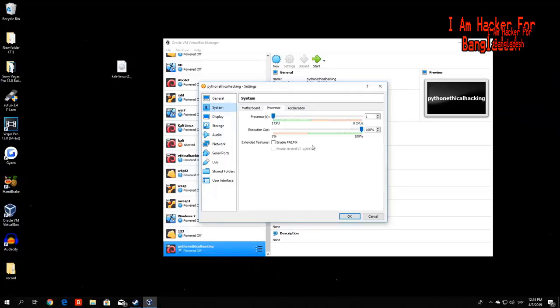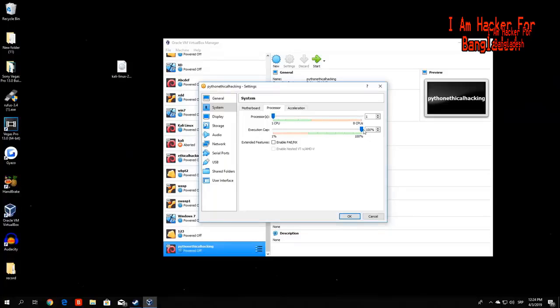The processor part is something that we didn't see in the previous video. Basically, this part allows you to give your virtual machine more CPU cores. For example, by default it will leave your machine on 1 CPU core. But if you have a really good PC with like 6 or 8 cores, you can just give it 4 or 3 or any number you want. But make sure to not give it too much, as it will leave too little for your main PC. So what I will do is just leave it on 1.